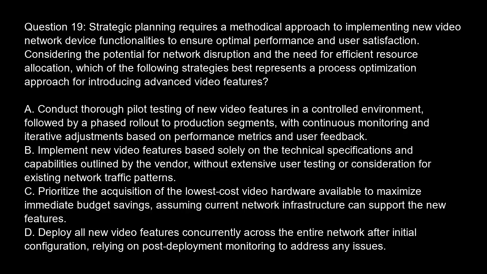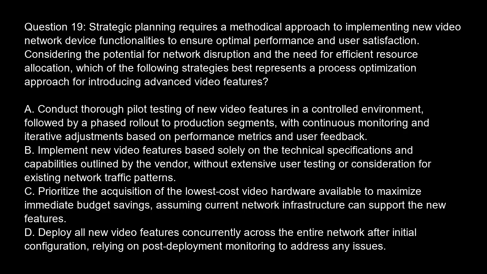Option A. Conduct thorough pilot testing of new video features in a controlled environment, followed by a phased rollout to production segments, with continuous monitoring and iterative adjustments based on performance metrics and user feedback. Option B. Implement new video features based solely on the technical specifications and capabilities outlined by the vendor, without extensive user testing or consideration for existing network traffic patterns.